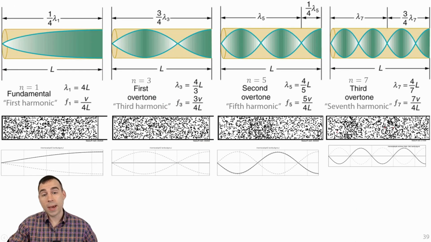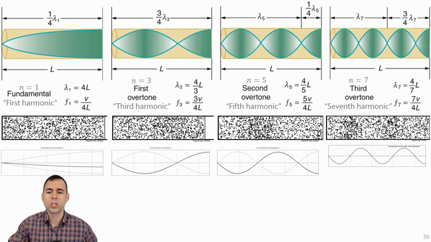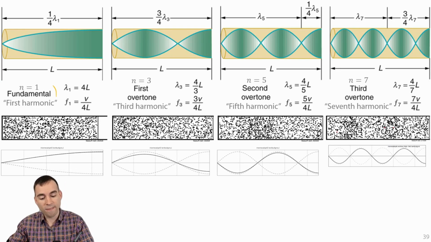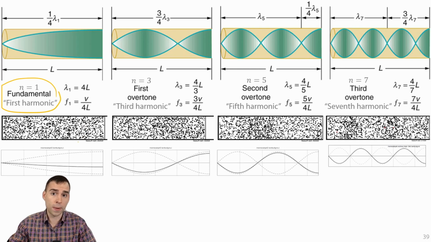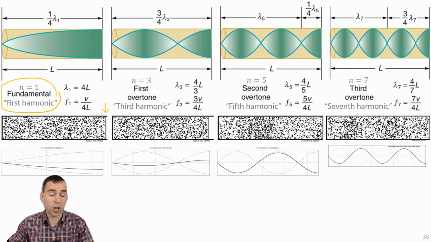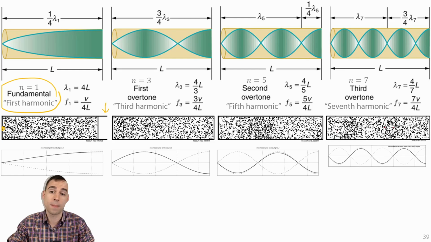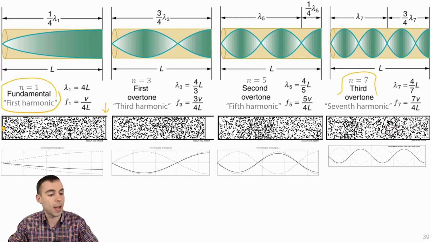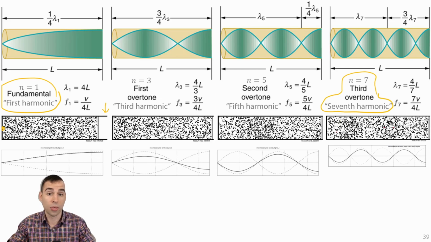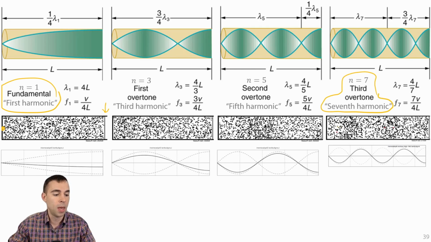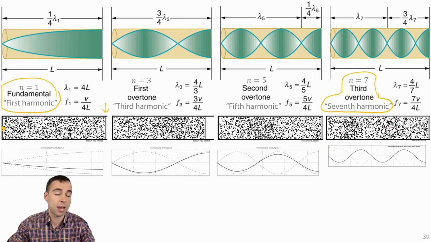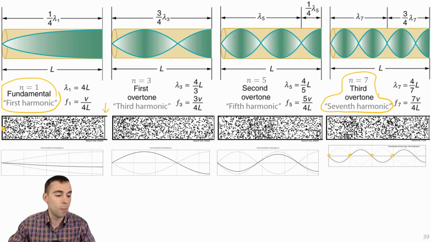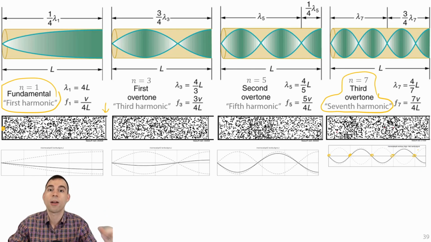If you want to better understand what the air particles are actually doing in an open-closed air column, you can take a look at these figures here. We have our fundamental frequency on the left for an open-closed air column, and the air particles move a lot at the open end, but they do not move very much at the closed end. On the other hand, if we jump all the way up to the 7th harmonic, the n equals 7 number, the third overtone for an open-closed air column, we would see that there are more points throughout the air column that experience 0 displacement, more nodes, and also more antinodes occurring at a higher frequency.